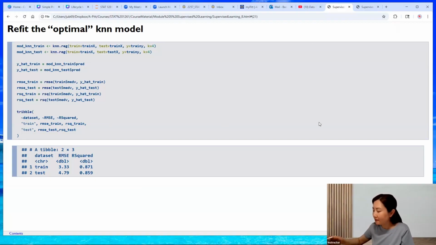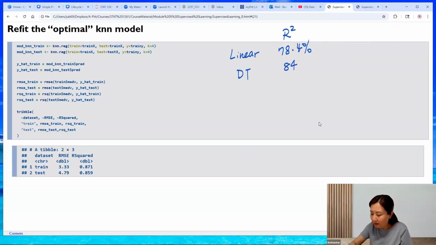So far, let's compare the models we have talked about using the Boston data set. First one is a linear model, and the R square on the test set is 78.4%. And then with the decision tree, the optimal model yields an R square of 84.7%.